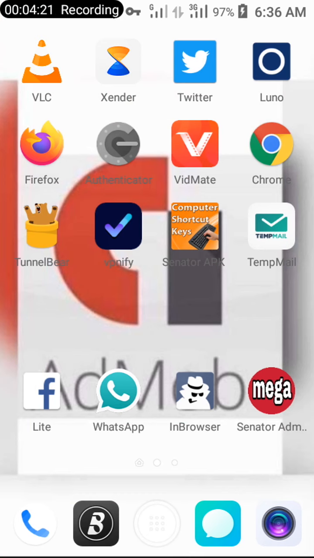Some persons have asked me, is it possible for someone to own and run two Admob apps on their phone? And I told them yes. Now I want to go to another of my apps that I run. I run both of them, but you know that it's not easy running both of the apps. So there are ways you can run both of them safe and sound, and I'll be telling it only to those who will buy the app from me and need my directions.